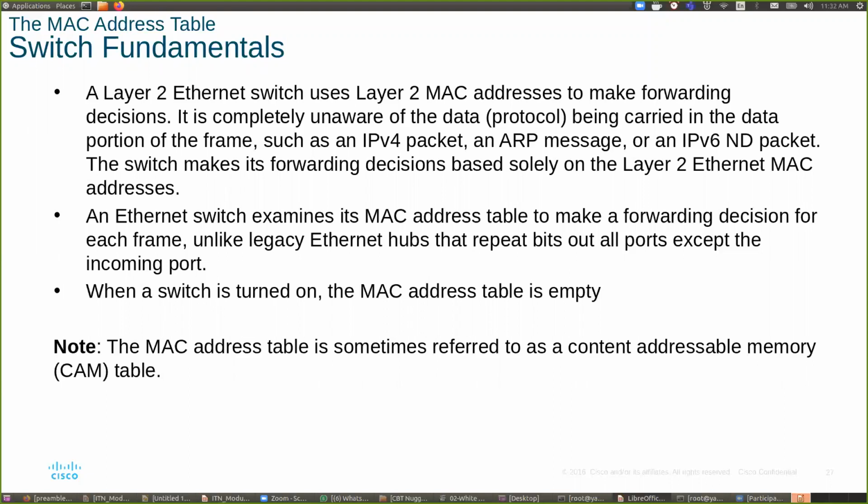So there is something called ARP. You can see it here. ARP stands for Address Resolution Protocol. What is the essence of Address Resolution Protocol? ARP is a broadcast protocol that you will use to get the MAC address of the computer with the help of the IP address. You use the IP address to get the MAC address. So for that process you use ARP, which means Address Resolution Protocol.